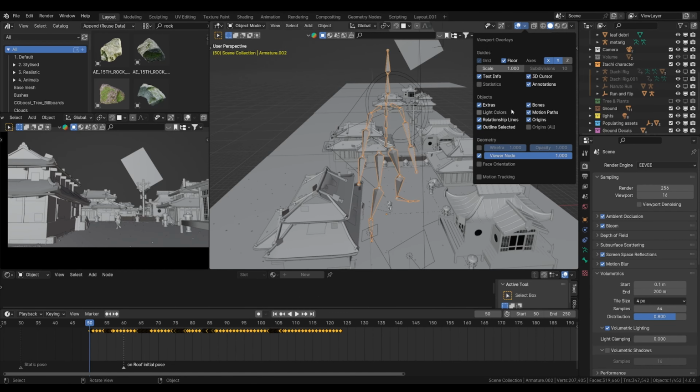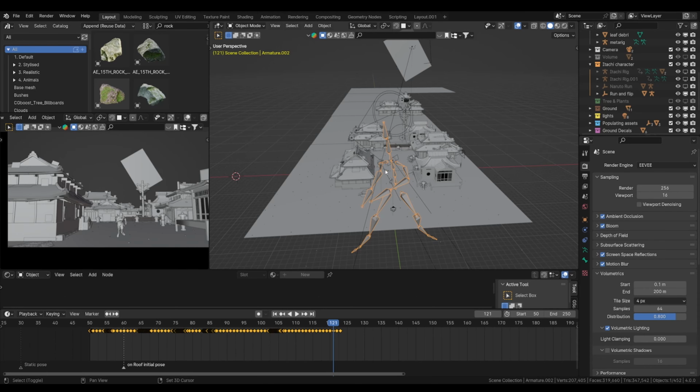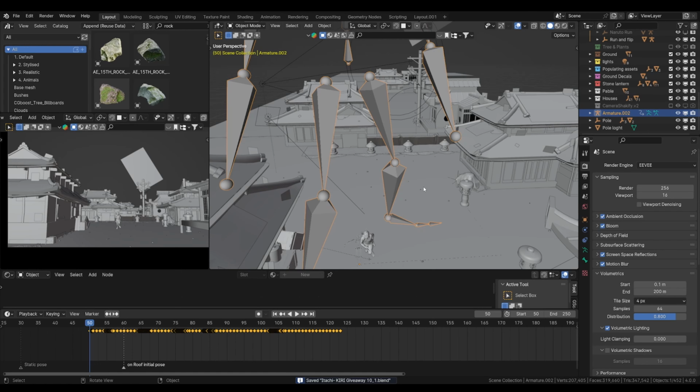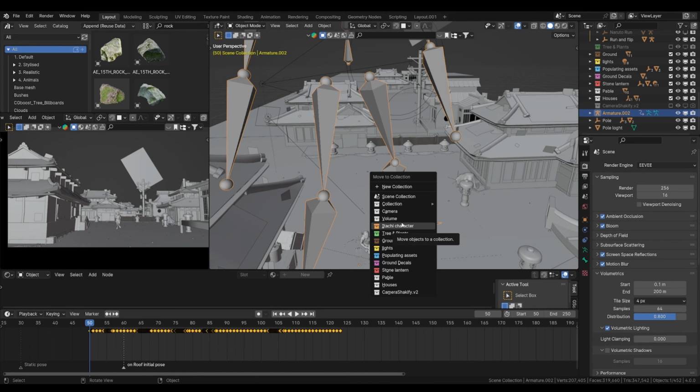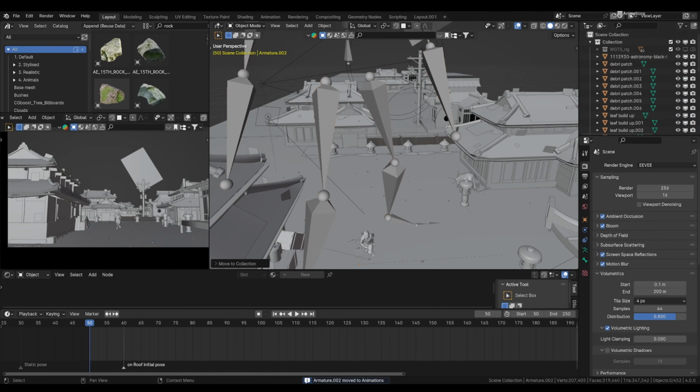And let's see, now time to add another animation. This one is from Mixamo, and the animation looks too big. Let's just add it into the animation. So we have another one, and I'm going to use the NLA editor to change the animation.